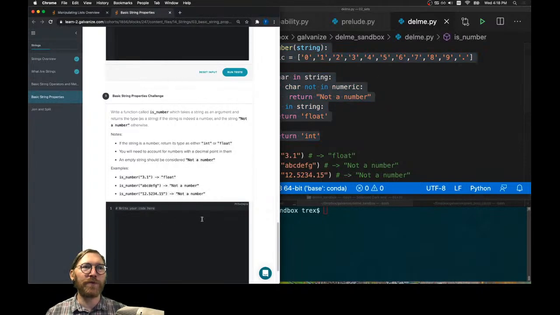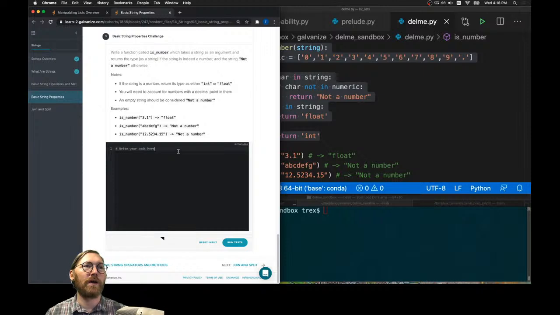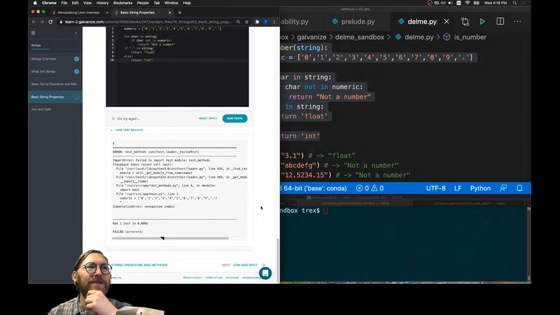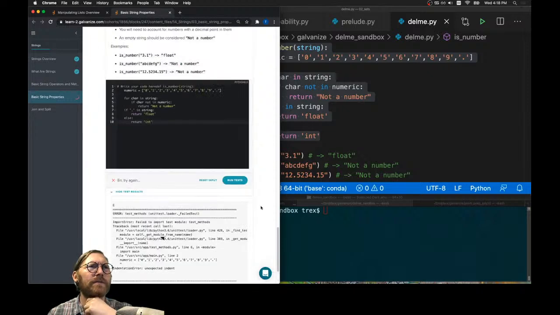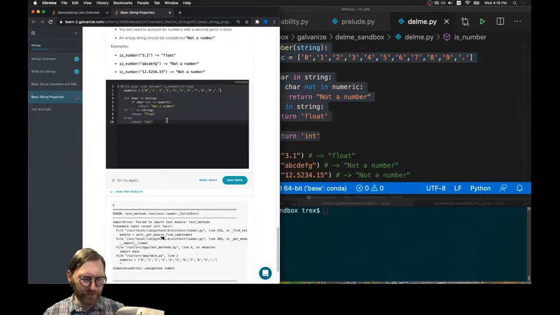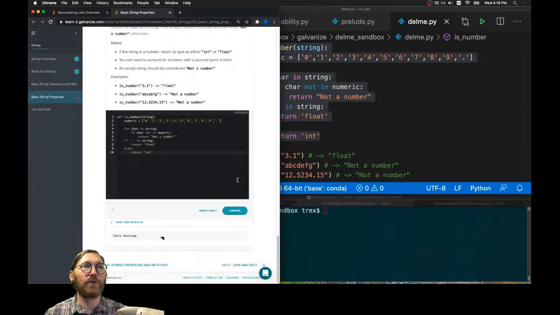Now, depending on how we wrote these tests, this may or may not work, which is fine. But let's find out. Okay, all right, so, unexpected indent. Oh, I didn't copy. Sometimes when I select everything from VS Code, it doesn't select line 1. And I've been confused about this for a long time. Oh, I see. I pasted. Yeah, okay. It did copy line 1 and just put it next to the placeholder code that was there.